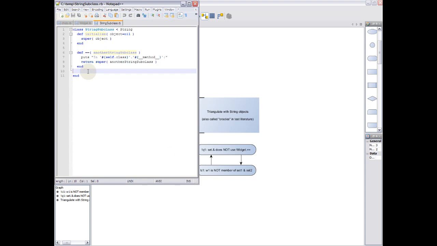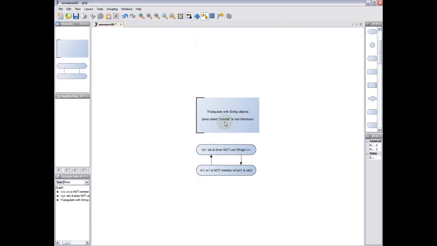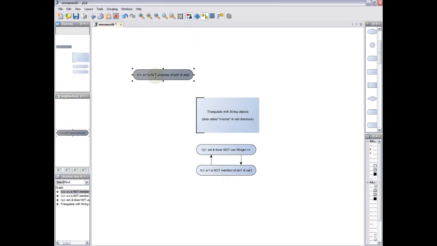Same as we did with widgets, we're going to create an inference with strings, and we're going to see if string == is used by setIntersection. This allows us to create a reachability graph that is accurate for all the objects we test with.